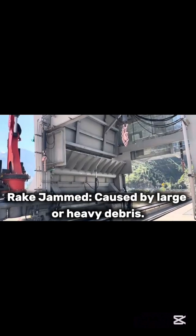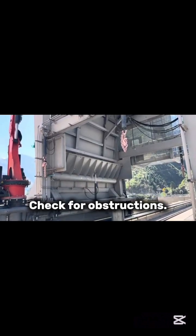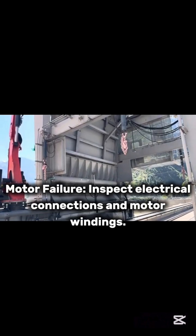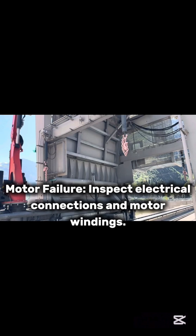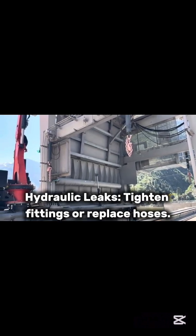Common issues. Rake jammed, caused by large or heavy debris. Check for obstructions. Sensor malfunction. Recalibrate or replace faulty sensors. Motor failure. Inspect electrical connections and motor windings. Hydraulic leaks. Tighten fittings or replace hoses.